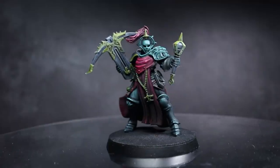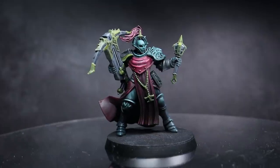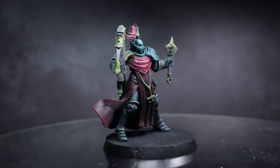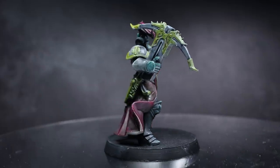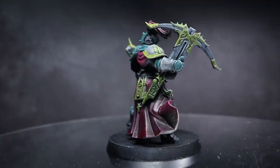For those of you that wanted to see how our earlier Stormcast miniature looked after contrast paints were applied, here is the finished result. The results and transitions are mostly the same, but I feel that the choice to use brighter colours for the base coats resulted in a less effective overall appearance. Still, it works as proof that the dry brushing technique of pre-shading can still be quite effective.